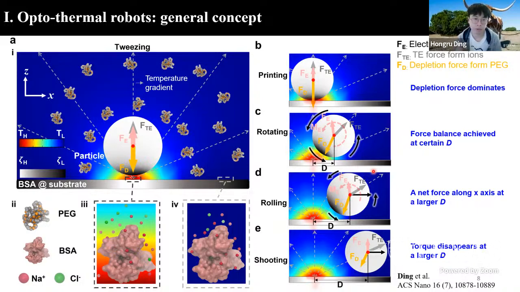Wow. But for colloidal particles, the maximum particle that I can manipulate is smaller, because colloidal particles typically have a slightly larger density. So the particle will have a larger gravity, and when it's close enough to the substrate, it will stick to the substrate, and we are not able to manipulate it. To answer your question, for colloidal particles it's less than 10 micrometer, and for single cells it will be 20 micrometer. Okay, wow, that's very cool.